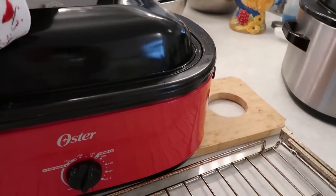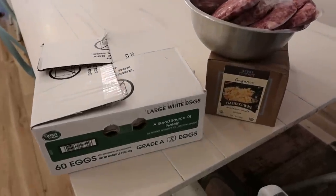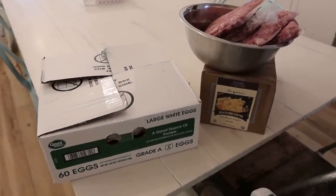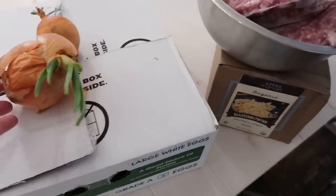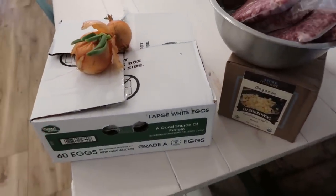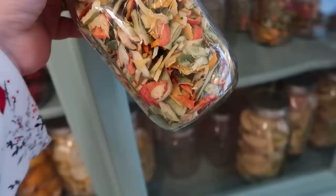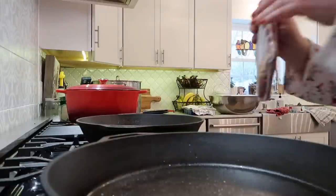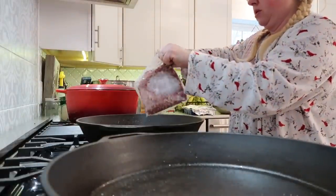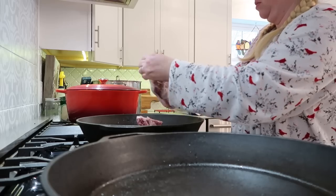And so this is the next morning now. The broth has continued to cook for us. And I'm going to do a great big breakfast scramble. I have some onions growing, as we see. I have several pounds of our sausage from the whole pork that we bought. There are some freeze-dried peppers that we did in the summer. And I also had a box of hash brown potatoes, the organic potatoes from Azure that we're going to use. And I just wanted to cook up a big breakfast scramble on this morning.